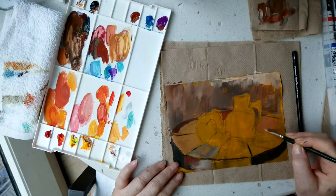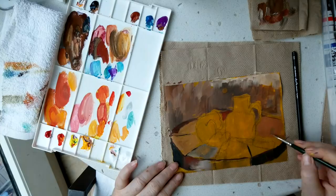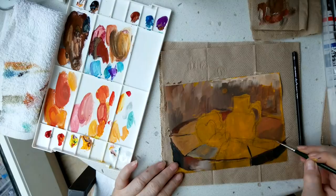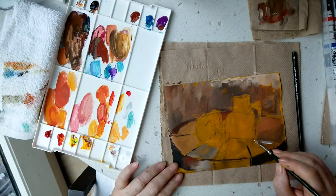It'll dry very flat. So if you want this shinier, it's easy enough to varnish. You can use a Liquitex gloss medium and varnish, and you could also add a medium to this, for instance a glazing medium, if you wanted to give it a little less elasticity because of the polymers that we're putting in there. But I didn't find I needed to do any of this.